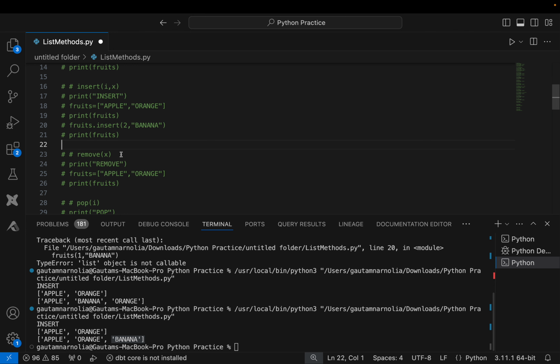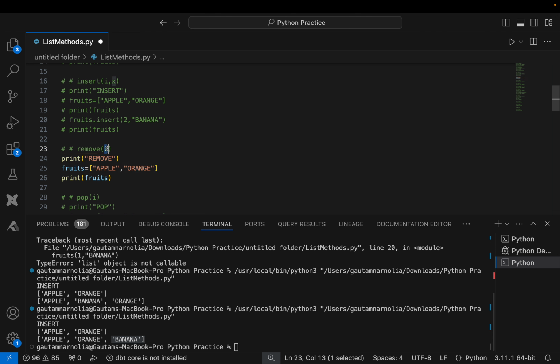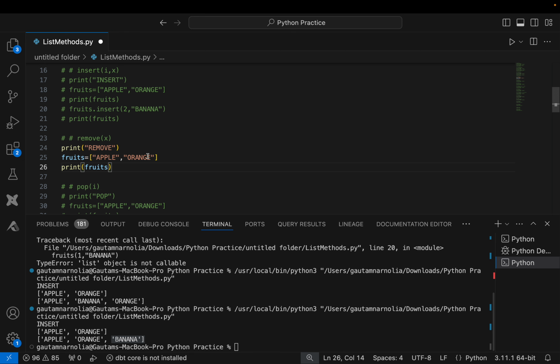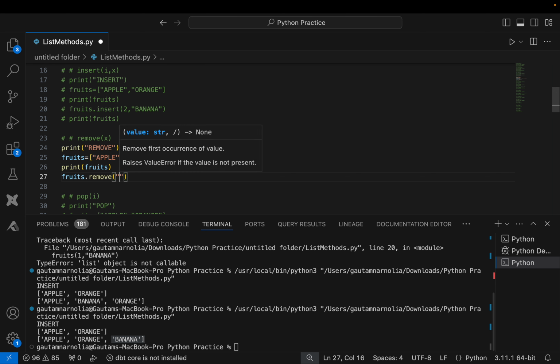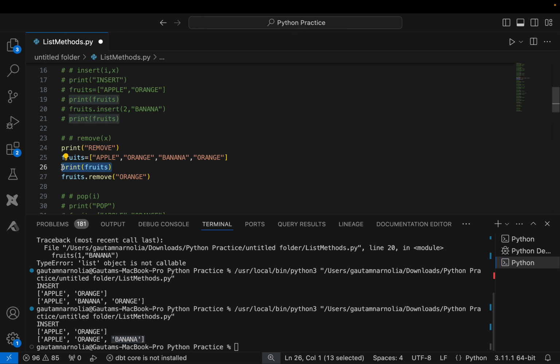Then we have another function called remove, to remove the first occurrence of the element. We already have apple and orange. Let me add one more here. Now if you want to remove some fruit, fruits.remove, let's say we want to remove orange, and let me add another orange here, so that it will show only the first occurrence gets removed, not all the oranges.